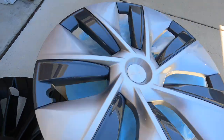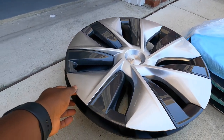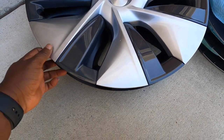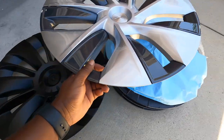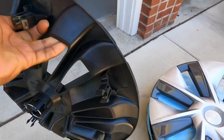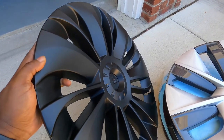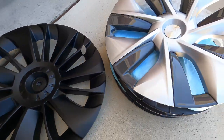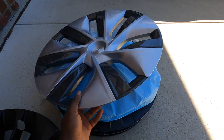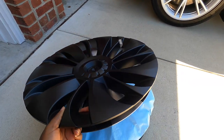Now, as far as size, see that. It's the same size. This looks a little bit bigger. Maybe it's just me, or maybe it's just the angle. So, as far as quality, let's see. It's about the same weight as that. It seems like this is actually a little lighter than this one. Actually, no, this one is much lighter. Anyway, but so far, weight-wise, this one is a little heavier, but I can understand.